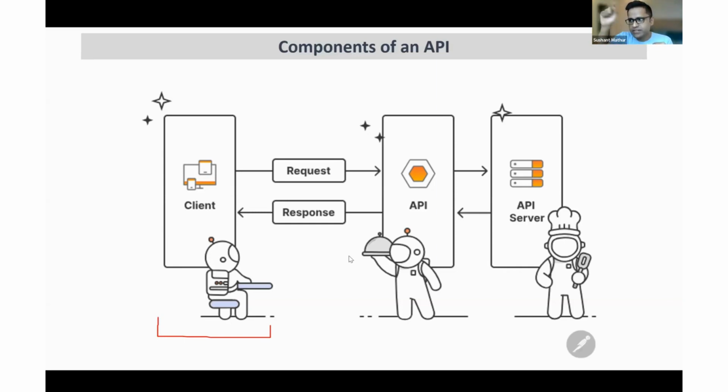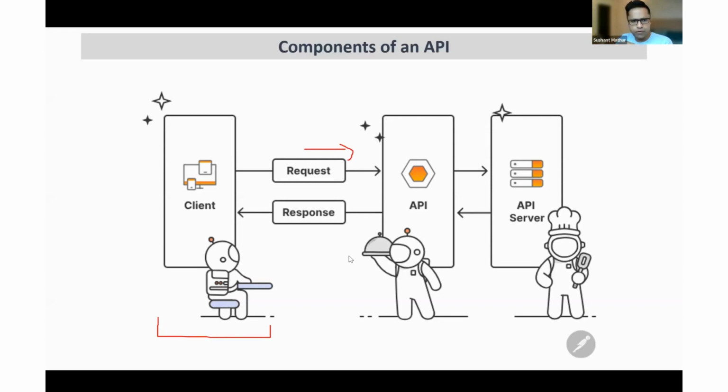Now, once your client initiates the request that you see on the screen, request will obviously have different components. For example, endpoint. Endpoint is nothing but a dedicated URL for a specific resource or specific ask. Then you have different methods: get, post, put, delete. We'll talk about each one of them, so don't worry if these terms are new for you. Then you have different parameters. Parameters are if you want to pass specific instructions as a client as part of your request. And then obviously your request header, request body, which is data which you need to create, update, or delete a resource. So that's how request is formed.